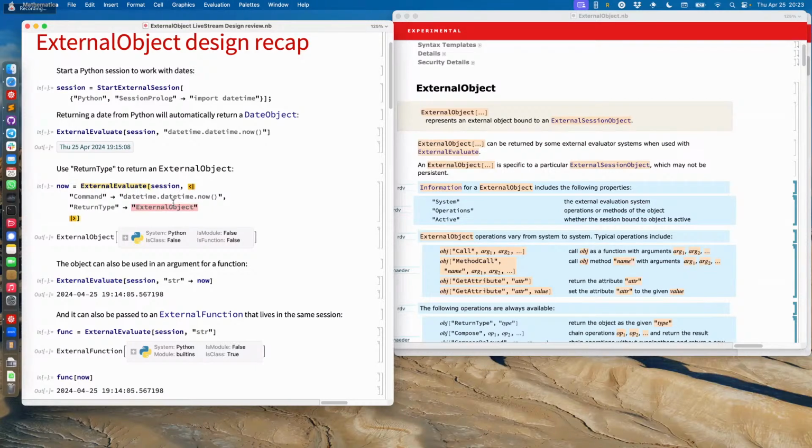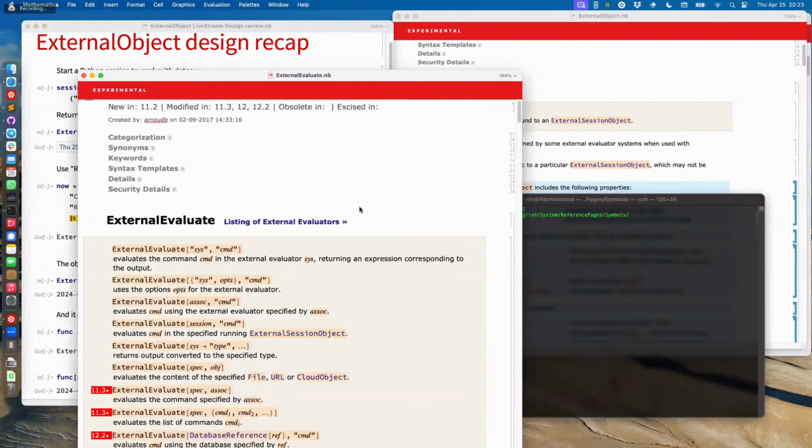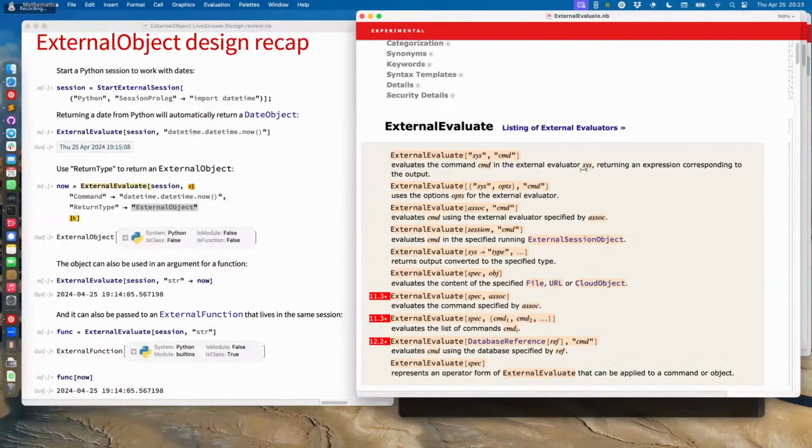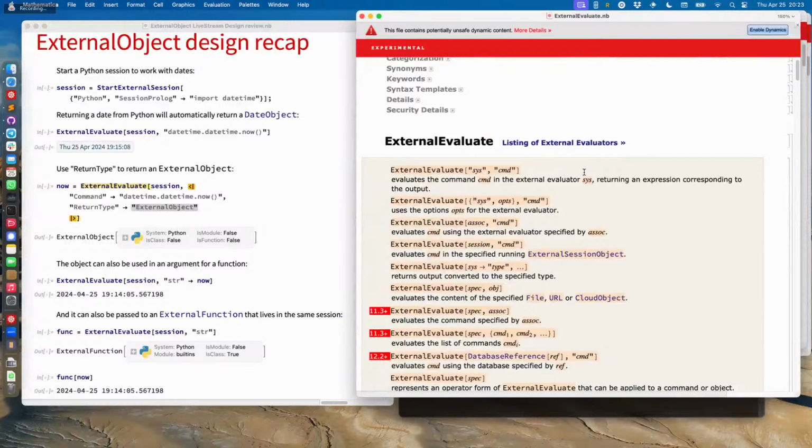That could be implemented. Can we look at the documentation for external evaluate for a second? Why don't you just look at it in the product? I don't think I have it here. External evaluate, you said. It's the same page. Could you scroll up to the top again for a second?